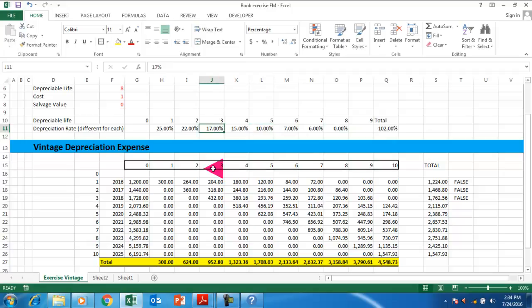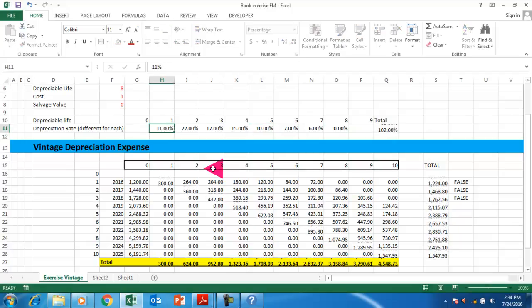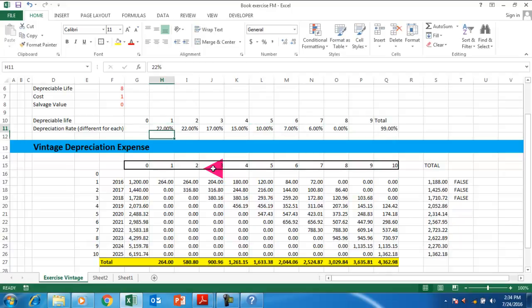I don't know, it's too much here. I guess this is 20%. I don't know, 22. Let me say it's 20%. So you need another 3% here. Okay, so you can see that we still have a true here.